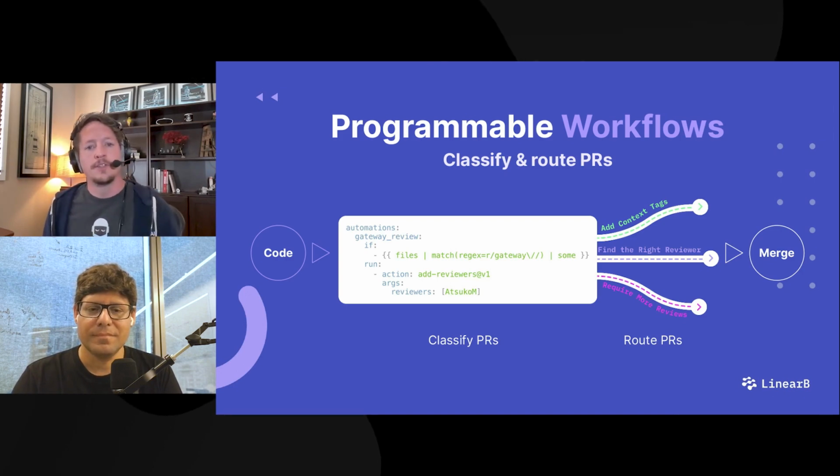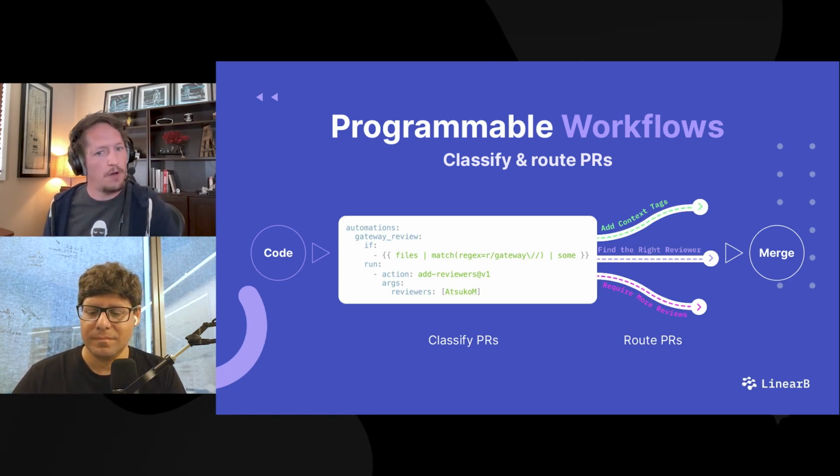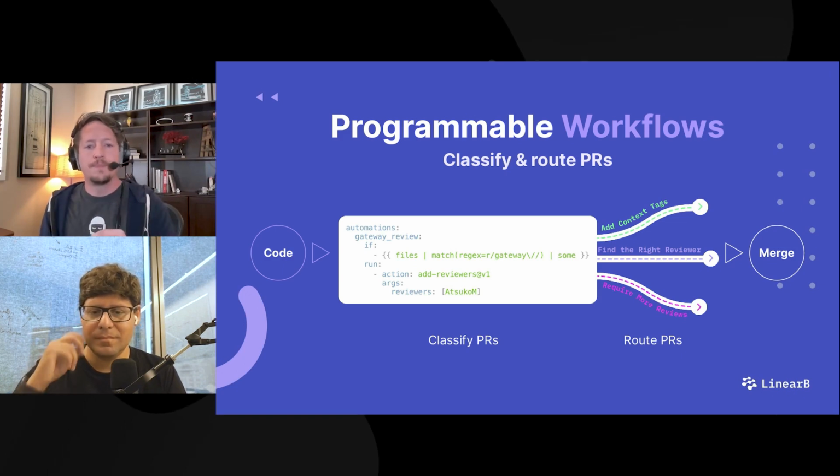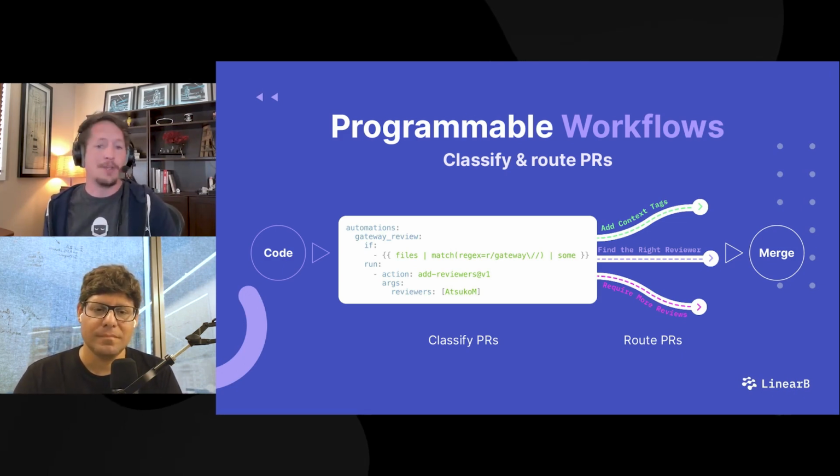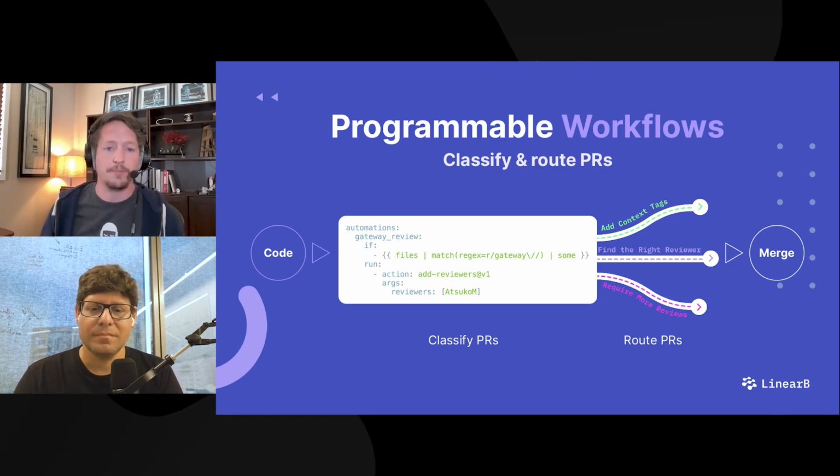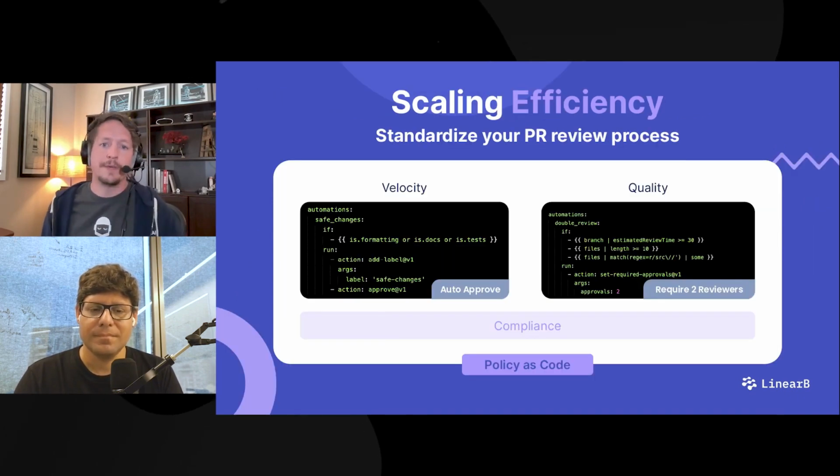So GitStream offers filter functions that let you trigger automations based on things like the files or lines of code that are changed, the content of the PR, the PR author, statuses that are reported by things like Sonar, and more. And when triggered, GitStream can create and modify PR labels and comments, auto assign reviewers, request changes, and automatically approve PRs, among other functions. The result is a tool that makes it very easy to implement workflow automations to improve velocity, quality, and compliance with policy as code. So now, Ofer, I'd like to hand it off to you.